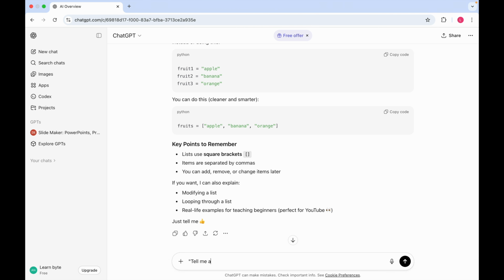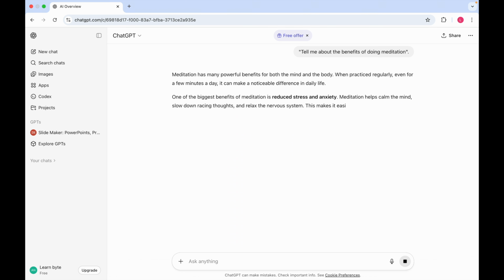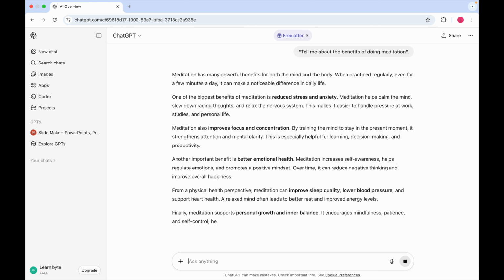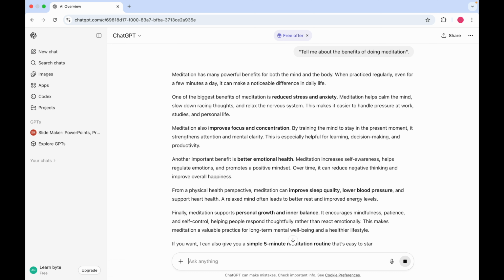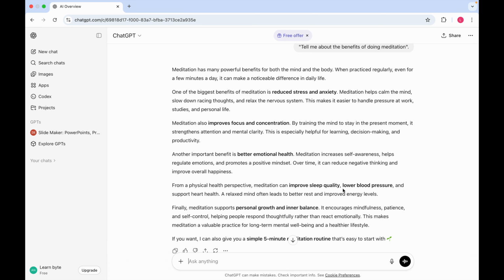Tell me about the benefits of doing meditation. Okay, so this gives me the benefits of doing meditation. So this doesn't have any format. Therefore, if we want to give a format to ChatGPT, we can do so.